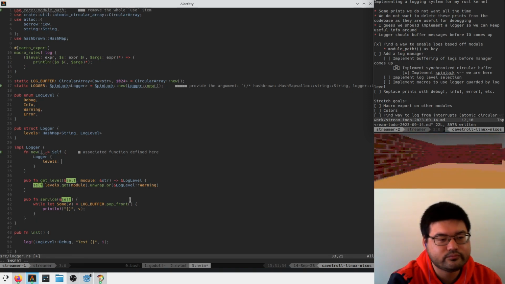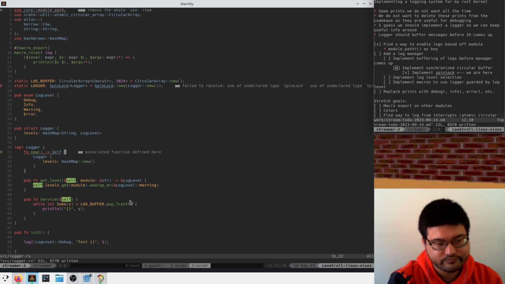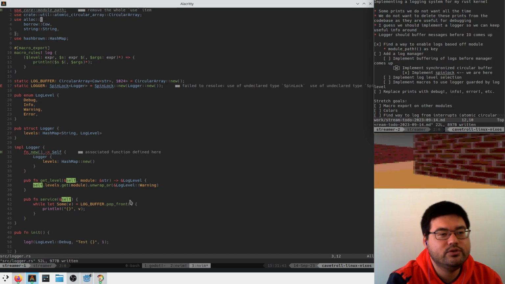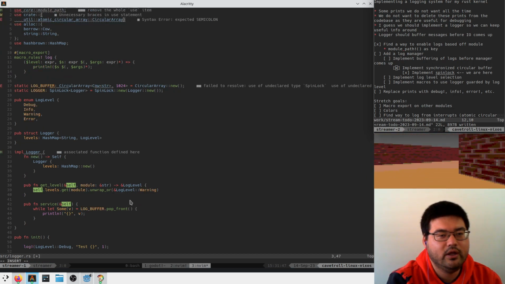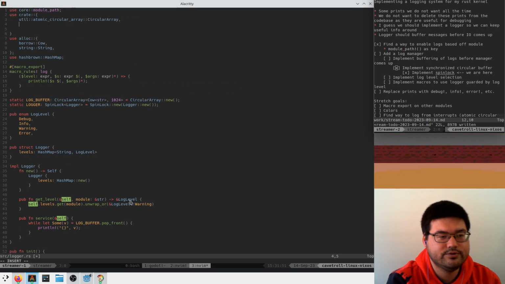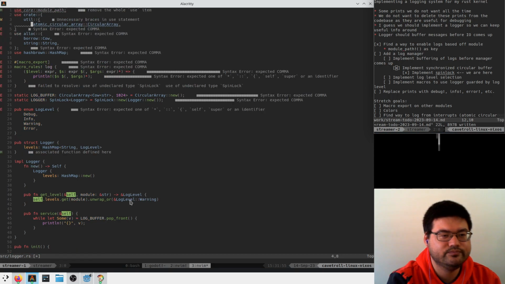And this is like this, hash map new on the new function. Here we need to use create util atomic circular array. What is this? This is in util. We also have spinlock, I guess.